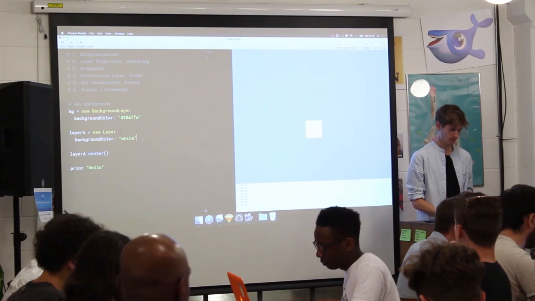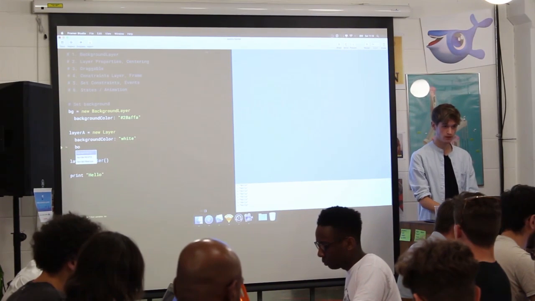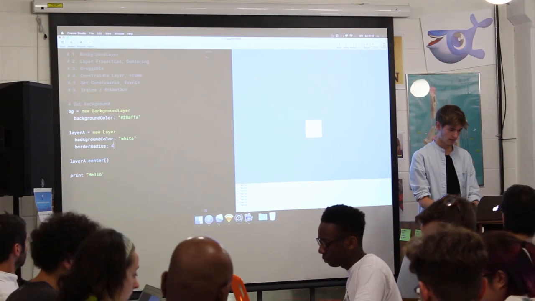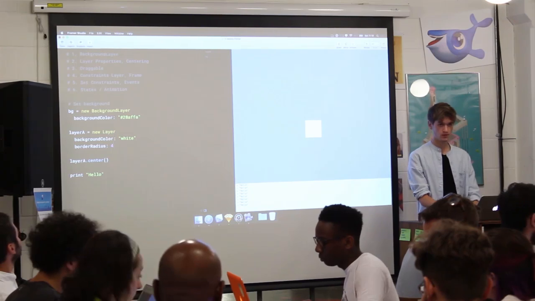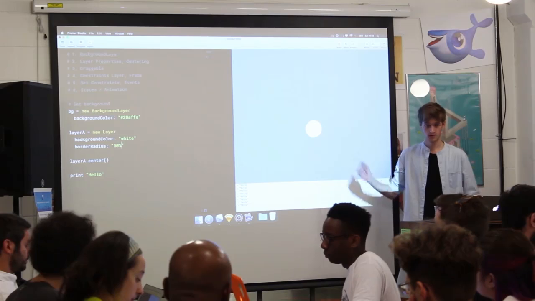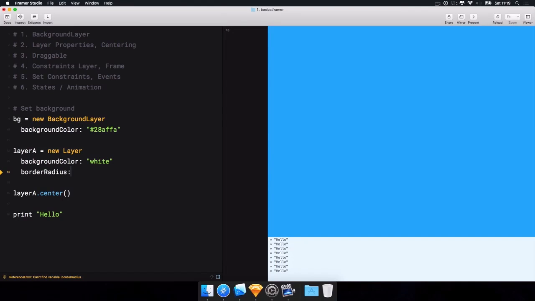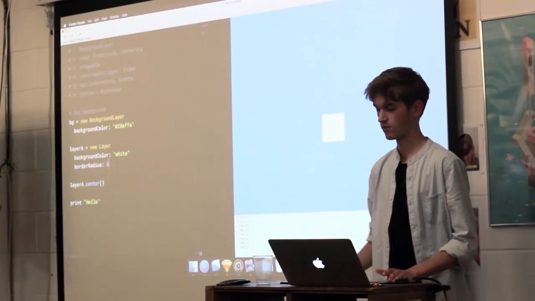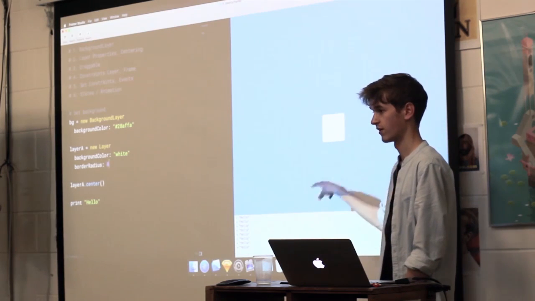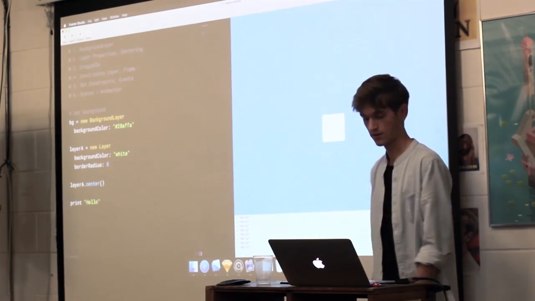So let's continue here. I'm going to add a little bit of a border radius property to the layer to round the corners here. This is a numeric property, but it can still also be a string. So you can do 50%, for instance, to create a circle. Or you can use a really large numeric value to also create a circle here. And the nice thing about using numeric values to round the corners is that they can be animated. So, and I'll show you this later, we can create animations that range from circles to squares again.